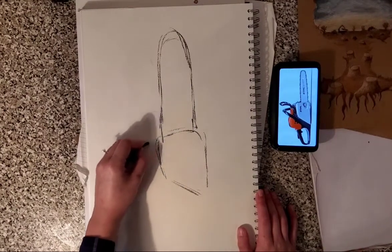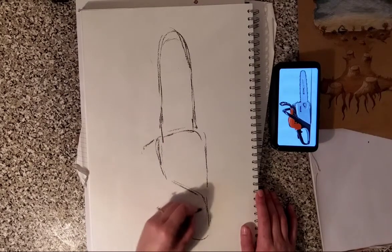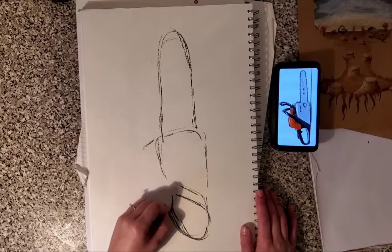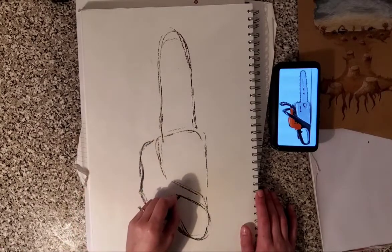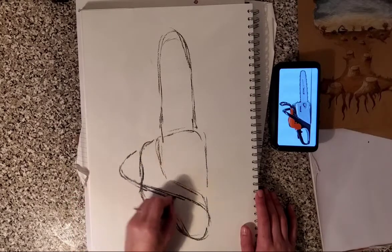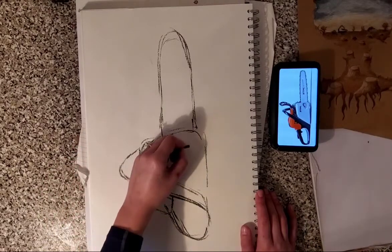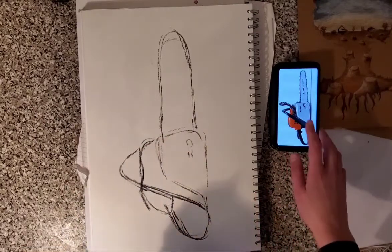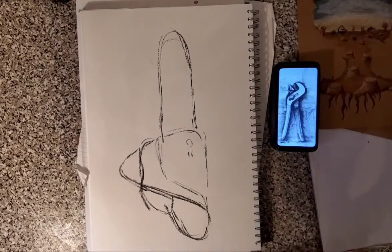So the first thing I do as development is actually just do a charcoal drawing of the saw — I might need to adjust the proportions a little bit so it fits on the page. It is a complicated piece of equipment, the chainsaw. I'm going to simplify the design just a little bit. I've got a basic shape there, and then I'm going to go back to Jim Dine's work and look at how he creates these very dark textured outlines.